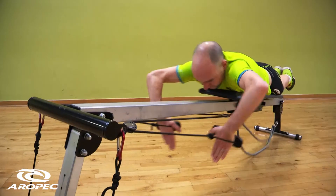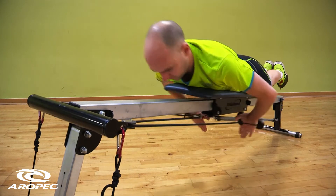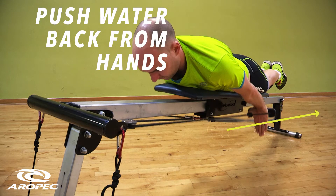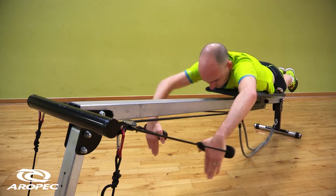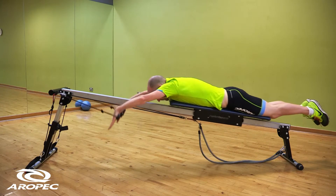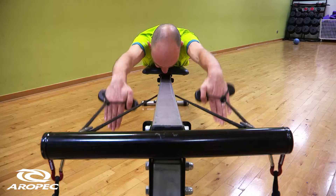When doing this drill, we want to make sure the front end has a nice high elbow. As the hand goes down, it's important to think 'elbow up' — that isolates the elbow. Then as the hands come underneath the shoulders, we start to accelerate, pushing all of that water we've caught at the front out the back to propel us forward.